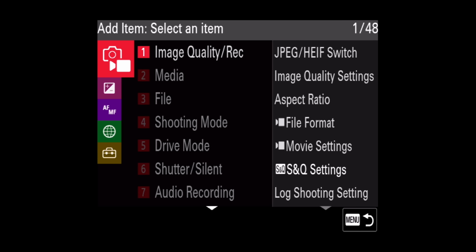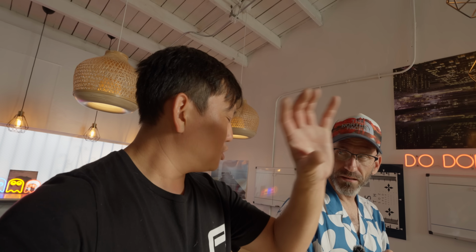So of course you have the full-size HDMI. Plug a monitor in though, and it shuts off this screen and goes to the monitor. But you can go to the menu and turn off this obscure menu item. Yes, that's the same in your camera. Is it still obscure in here too? Yeah, it's like HDMI info display. And you turn that off and then it's like, oh, now I can see.